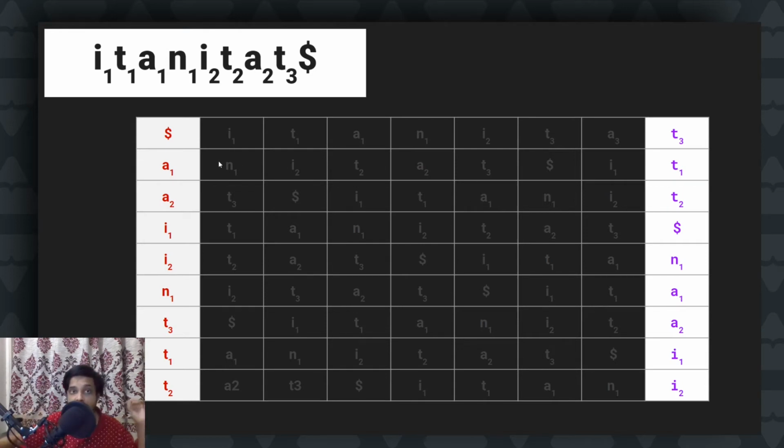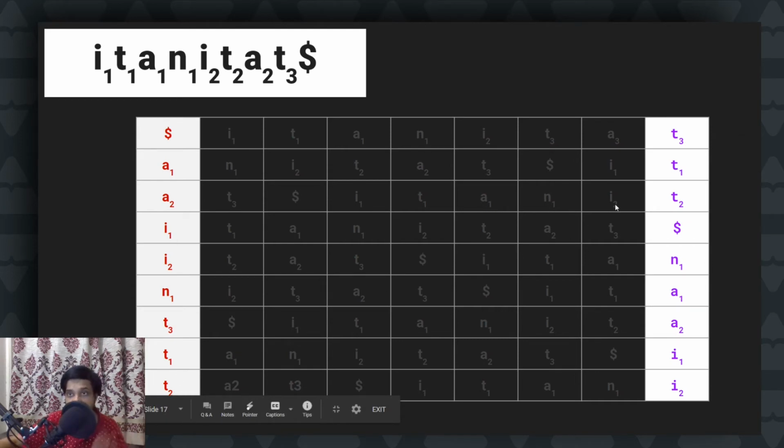And again, we can get the first column by sorting the last column, and we only have the last column stored with us. So a very interesting property in this BWT: you can see that in this first column, the order of the T's is T3, T1, and then T2.